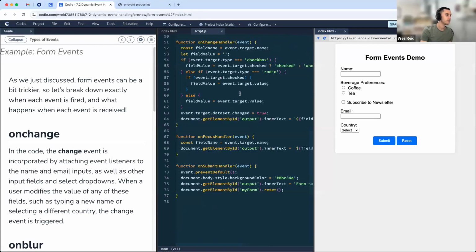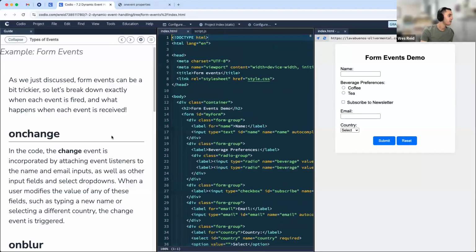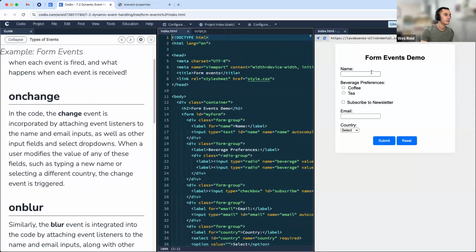Look at all this, 77 lines of event handler code. There's a lot of duplication here, so no worries. This is looking like a lot. Let's go ahead and just click around here a bit and start to try to understand some of the changes based on what it says here.